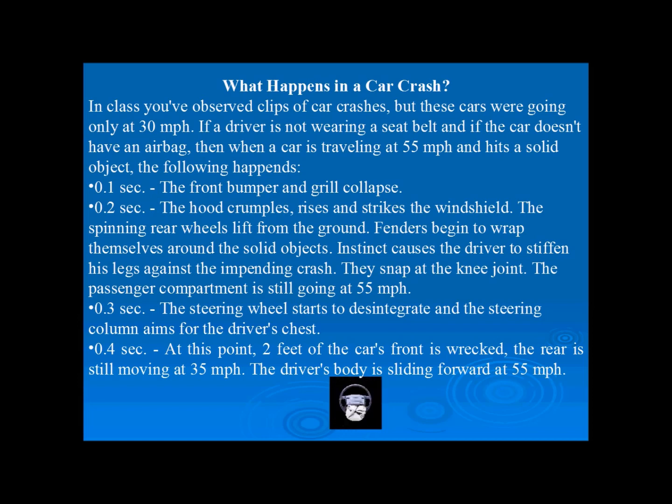Fenders begin to grab themselves around the solid objects. Instinct causes the driver to stiffen his legs against the impending crash. They snap at the knee joint. The passenger compartment is still going at 55 miles per hour. 3/10 of a second, the steering wheel starts to disintegrate and the steering column aims for the driver's chest. 4/10 of a second, at this point, 2 feet of the car's front is wrecked. The rear is still moving at 35 miles per hour. The driver's body is sliding forward at 55 miles per hour.